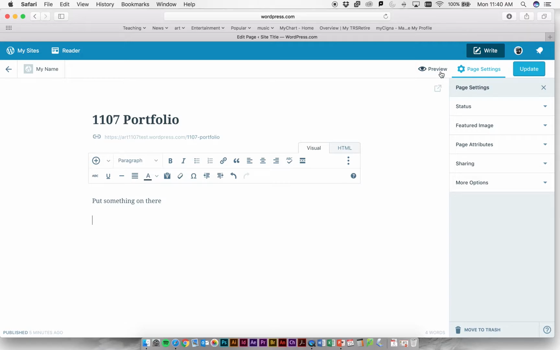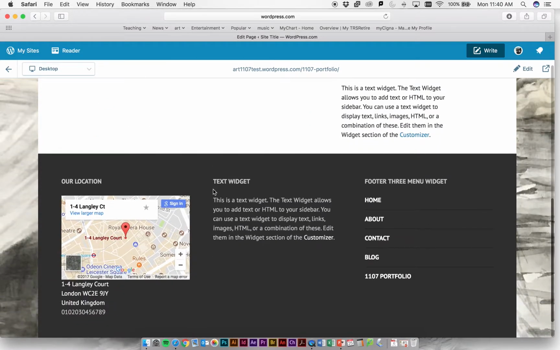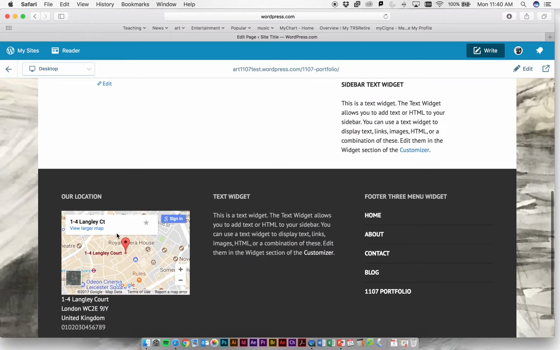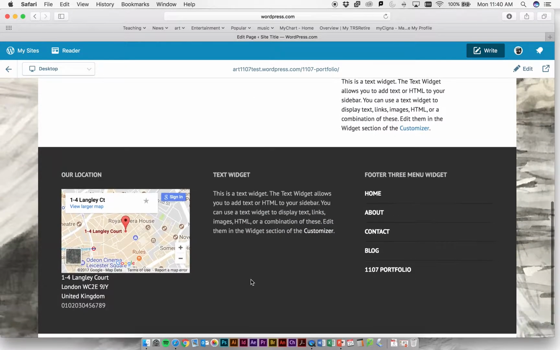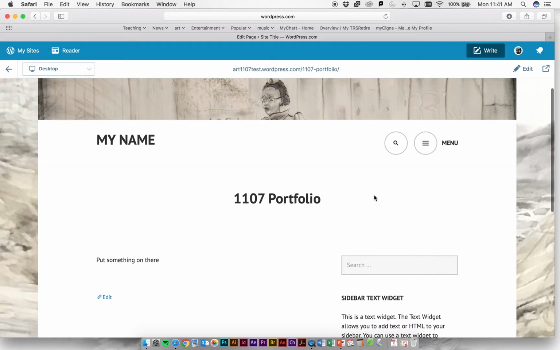And so when you're done, you always want to make sure you hit update, because that'll update the page. And then it'll give you a preview of it. So you can see what you have thus far in here. It's given us, I have no idea where the location is at and all of that. We're going to want to go in and change all of that before we go. But this is the basic way you do it.